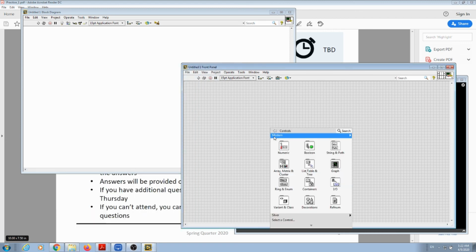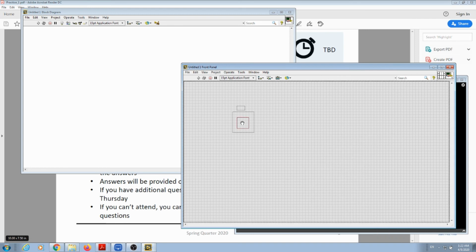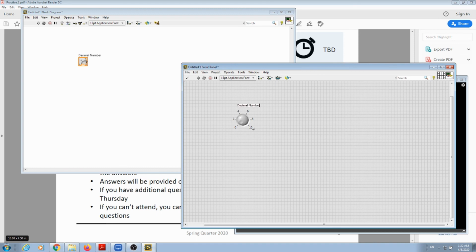Let me create something here. So I need an input, a way to tell which number I want to convert, which is my decimal number. And I'm going from 0 to 15. Let's make this a little bit bigger. Alright, decimal number.